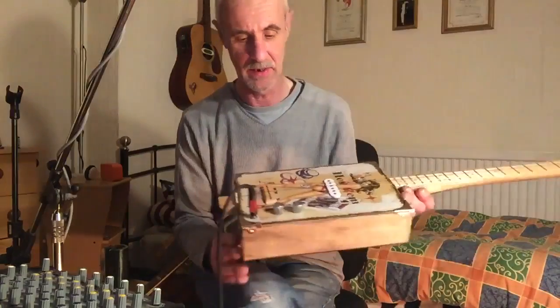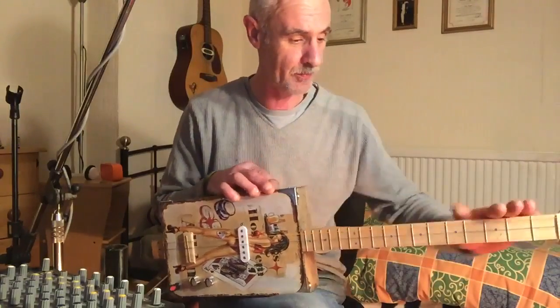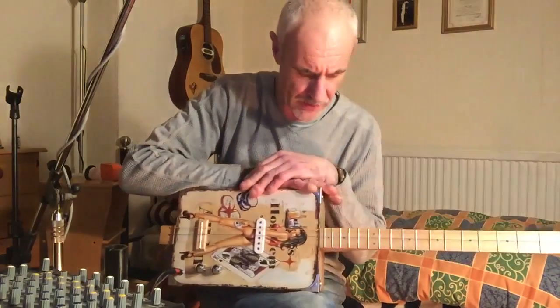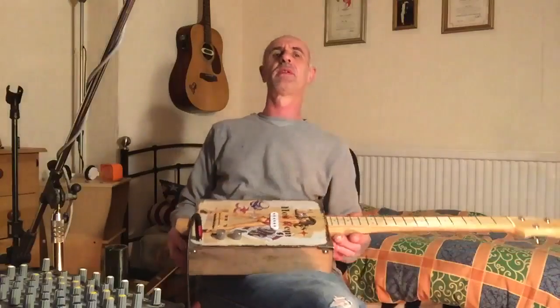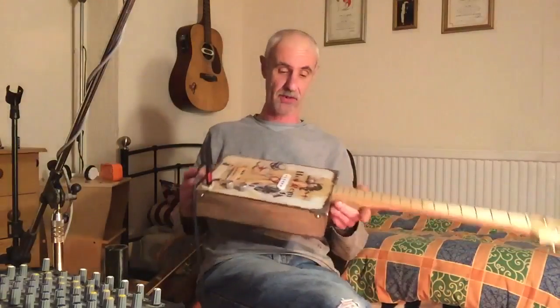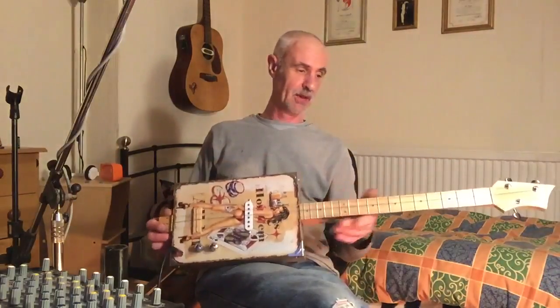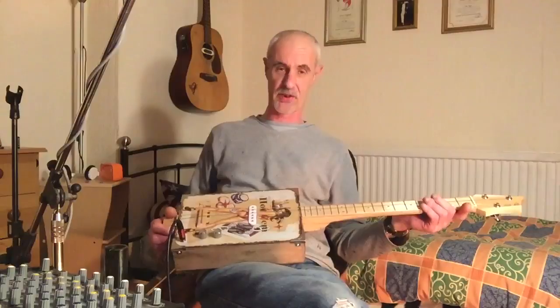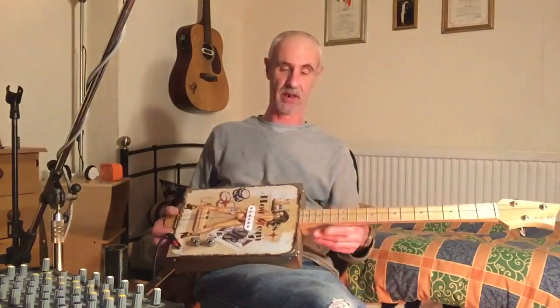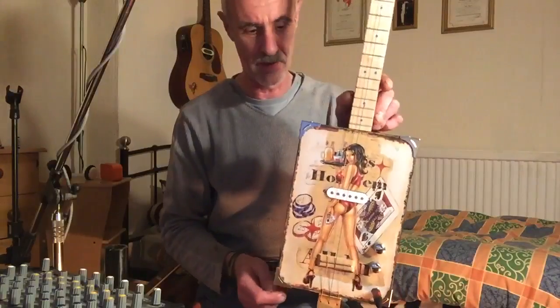It'll take some hammering, as long as you don't throw it at a wall. And I offer a pretty much lifetime guarantee of my guitars anyway. If anything goes wrong with it, you send it back and I repair it free of charge. As long as you haven't deliberately broken it yourself, or done something stupid, smashed it against a wall or something, I will repair them free of charge for you. So I can't say fairer than that.